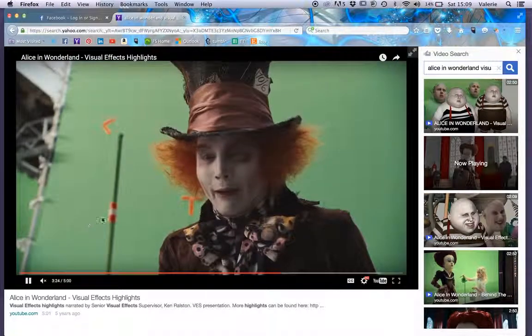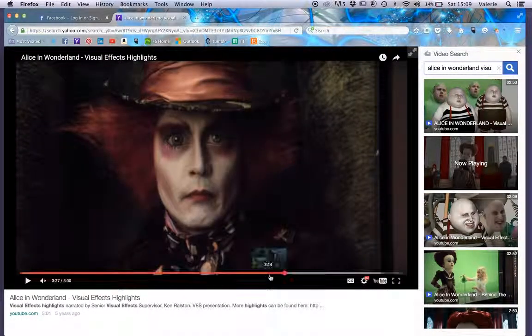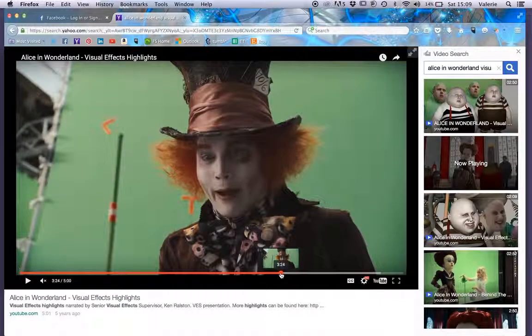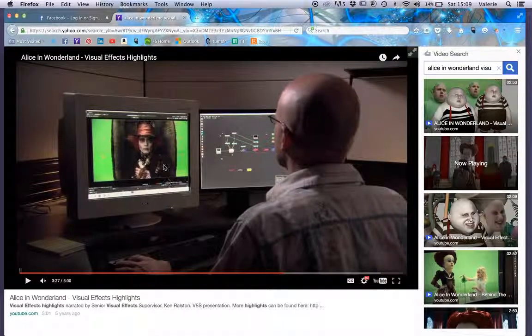Yeah, this is the part where Johnny Depp is talking to a stick. This part is actually nice because it shows this guy working on Nuke. On this part of the scene, the tea party, he is actually working a hero shot with the green screen behind it, so then probably he's gonna add the objects on this scene later. But right now he's only working on Johnny Depp's eye because the Mad Hatter's eye size was changed.